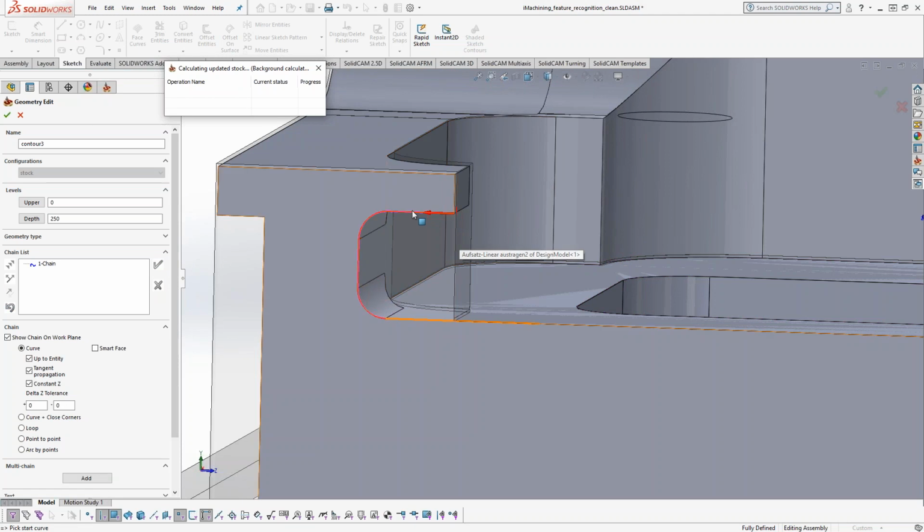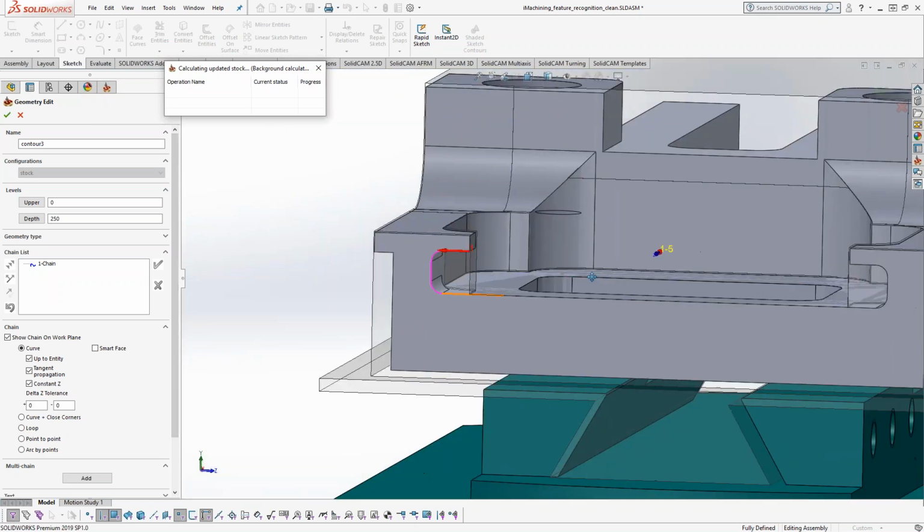So my chain is the lines I want to cut. But now we also have this edge here, which is partially finished from one of the previous operations. So I just did point to point to get it somewhere past it. And you're going to see the 3D preview is smart enough to know that the stock is only here and it's only going to cut to this point right here.